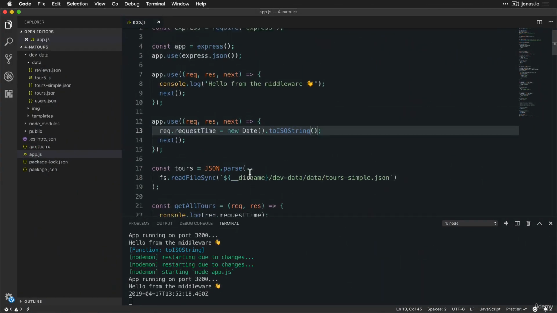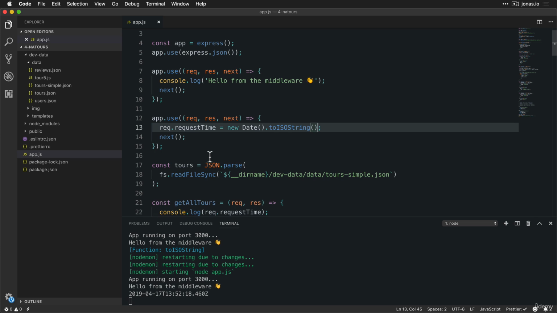Great. So I hope that with that, you made a great step forward in order to really understand how Node apps work, how middleware works, how the entire request response cycle works, because that really is going to make all the difference when you're writing your own applications.